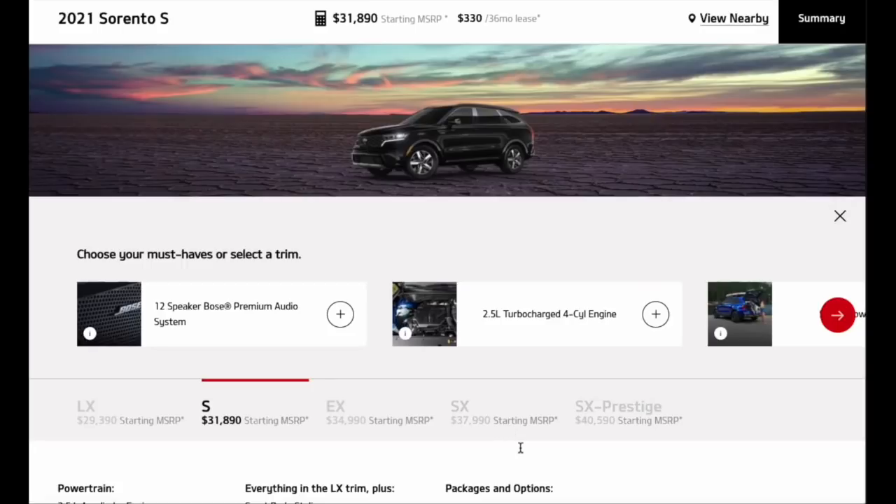With the SX Prestige being at $40,000, there is going to be a little bit of price crossover between the Sorento and the Telluride. So if you like all the features that come with the Telluride but don't need the space, definitely check out some of these higher trim level Sorentos. Going through these trim levels, I do think the LX doesn't quite have all the safety features I'm looking for. I think the S is worth it — especially from a mom's perspective — because that's when you get blind spot monitoring, rear cross traffic alert, and more safety tech features.